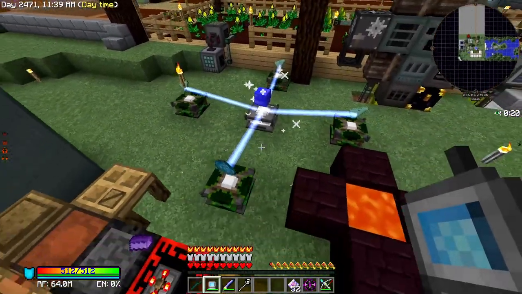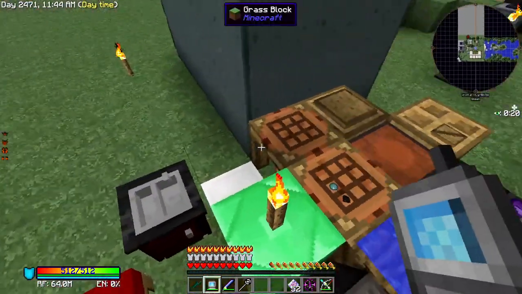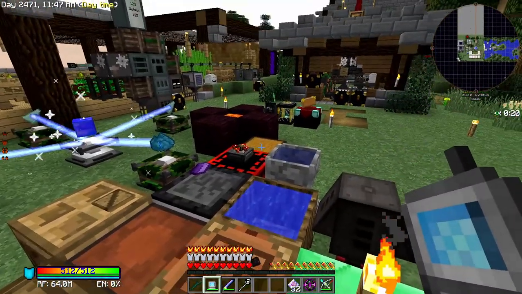And guys, I'm lazy, so I went ahead and automated our empowerer. Okay, and I can show you what we did with it. So you've got a chest, you drop everything in there.